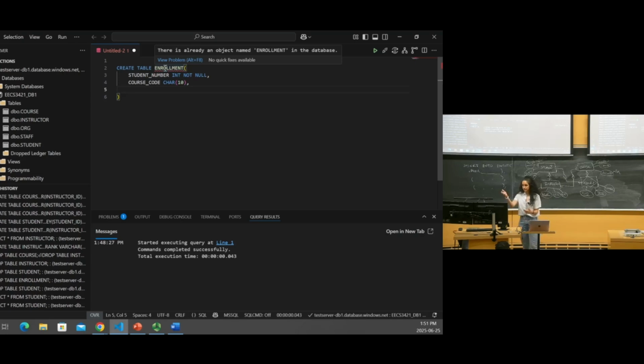Now, the problem here is that these are foreign keys and can be null. For example, consider the relationship between a student and advisor. Each student can have an advisor, but we can also have students without any advisor. A foreign key is not like a primary key. A primary key cannot accept null, but foreign keys can accept null, and that's fine.